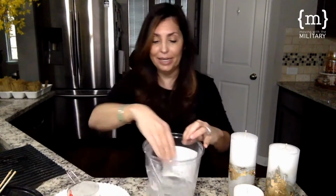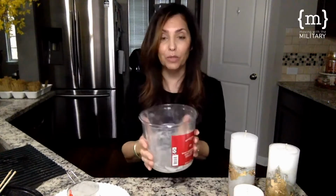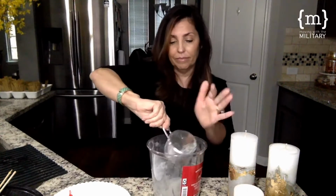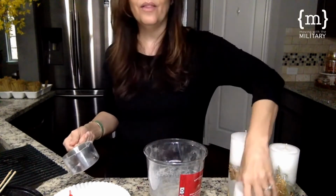So the first thing you're gonna do is you're gonna need about a cup of concrete, and I'm gonna use my handy dandy scoop because I don't waste. This was from candy from Christmas, but this worked. So a cup of concrete. About there, you could probably even use a half. It all depends. You don't need a cup for a candle this size. It all depends how tall of a candle you're going to make.